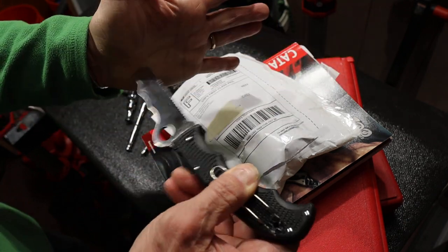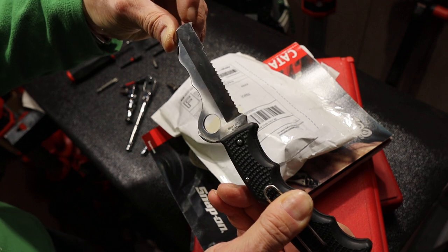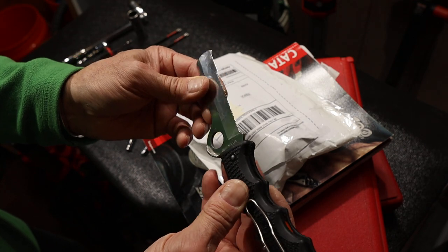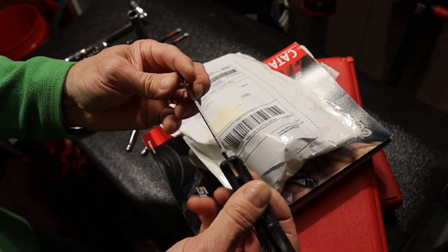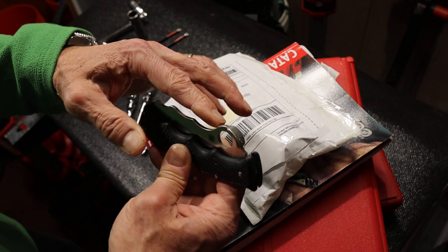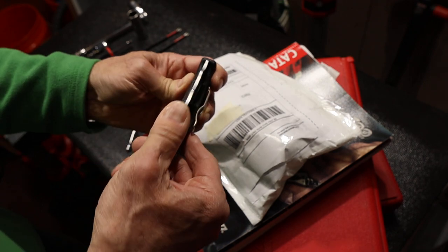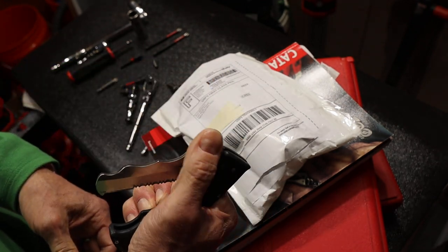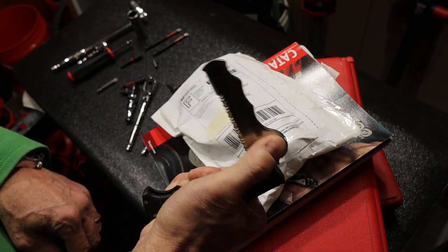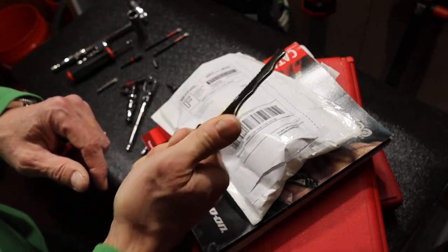First of all, you can see it's quite rounded — there's absolutely nothing there to cut you. You have to roll all the way around before you even get to that little hook on the end. It's got a mostly serrated blade, which in emergency situations is often what you need, but it's got a little bit of blade up here too — if you need to sharpen a pencil or something. It's got the Spyderco hole, but also what they call a Spyderhook — this great big thumb ramp that allows you to catch it easily, especially if you're wearing big gloves that don't fit down into the hole.